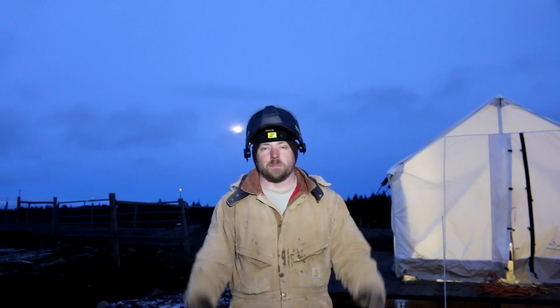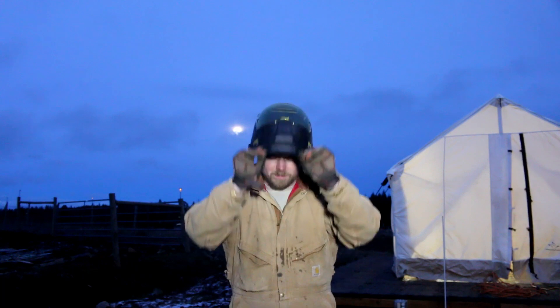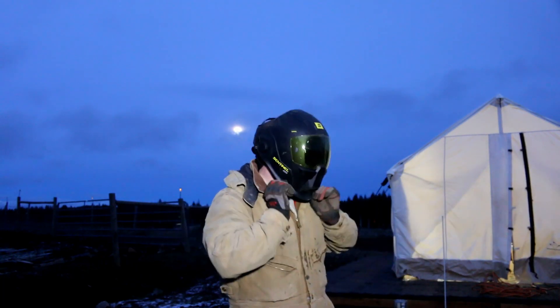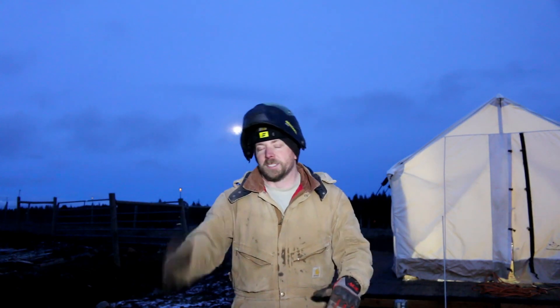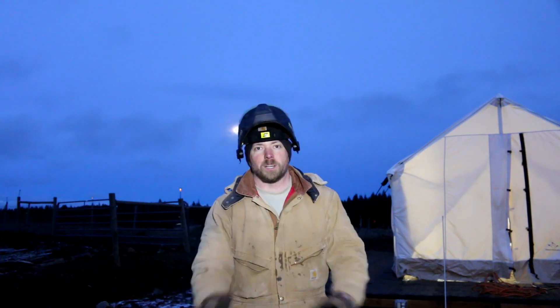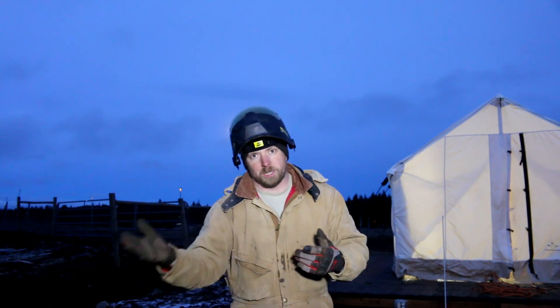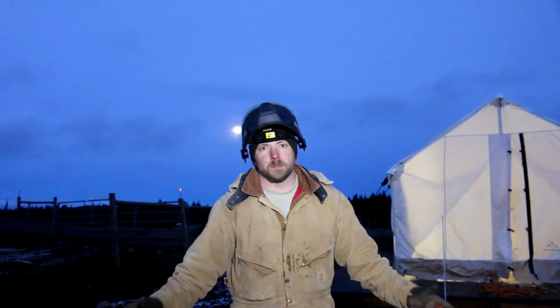Including my new welding mask — this thing is awesome. I didn't do a proper introduction of it, but I'm not an expert welder anyway, so you don't want to take my word for it. But this thing is awesome. It's fully digital on the inside. It has a grind function — that's the reason I really wanted it. Not that you had to get this one to get that function, but it looks like Halo. Way cool. Totally my thing.